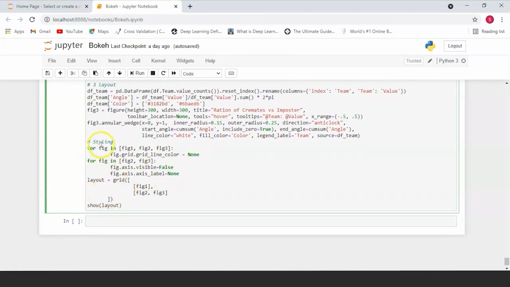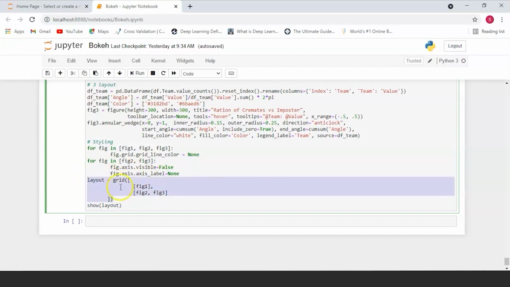The main logic is that you want to set a layout in Bokeh as to how you want to see the charts. So the layout that we are going to be looking at is that we're going to be having a lollipop chart at the very top and 2 smaller pie charts at the bottom, right? So we have 3 figures here. And the first thing that we're going to be doing is giving these figures a line color of none. The axis is not going to be visible and the axis labels are not present for these figures. This is the main function that you're going to be looking at.